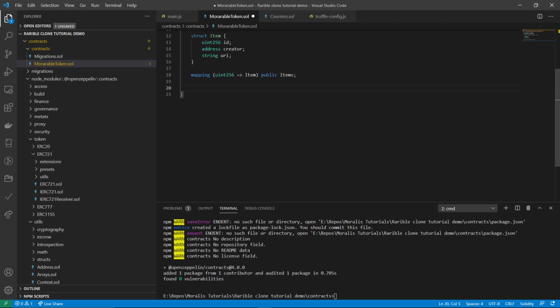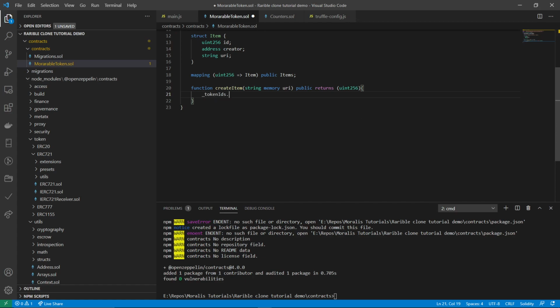Okay, and then we need a function to mint this. So let's do a function. We can call it createItem, and it will take a string memory of the URI, and it returns. First of all, it's public, returns the ID, and that is of type uint256. Inside here we can start by incrementing our counters.